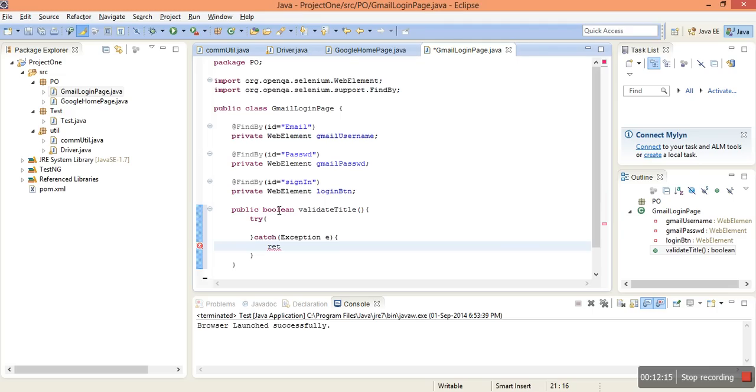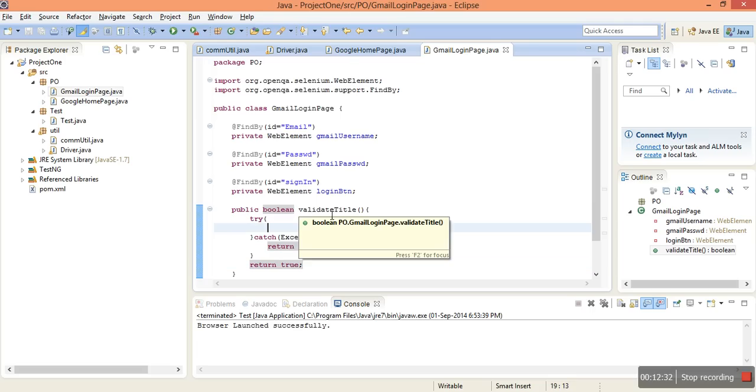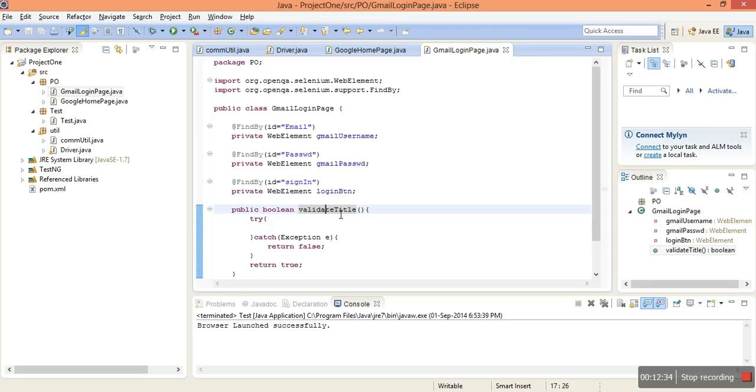I am giving try catch. Okay, here I can validate the title also. I can write it as validate Gmail title, Gmail login title. I can write this method here, because it belongs to that same page.